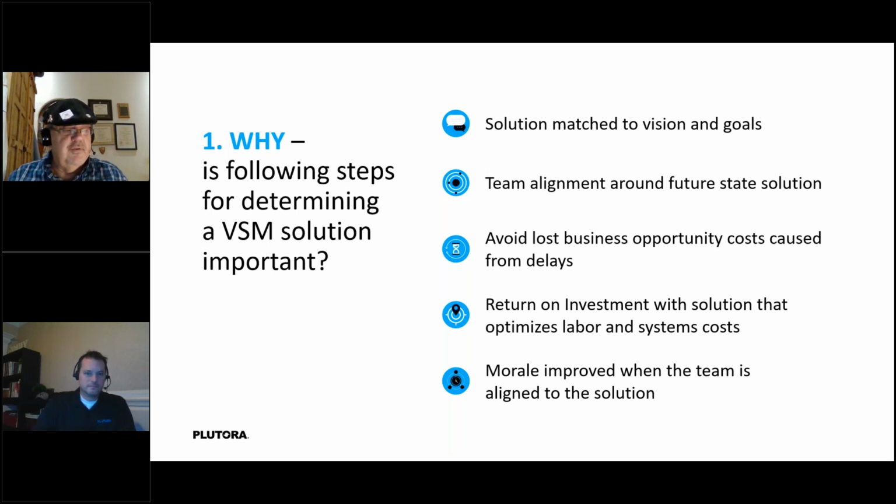And finally, if you do that, it really avoids a lot of waste. I've seen so many projects where you get partway into it and you've short-circuited the prior alignment and solution mapping, and you find out you really didn't go the right path. What a waste, right? When you've got all this effort and tooling and costs. Nobody said value stream management or even DevOps is inexpensive. It's a strategic investment. It's something that is very worthwhile, but you really want to make sure that the investments you make along the way are the ones that are most important for your situation.